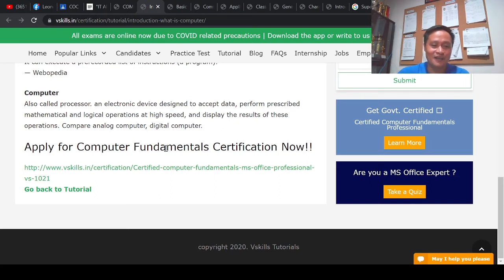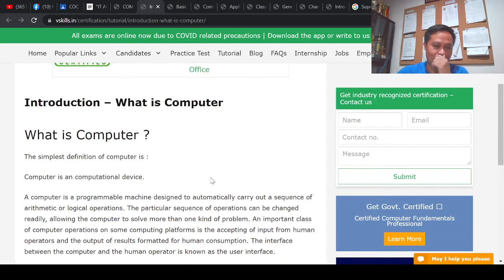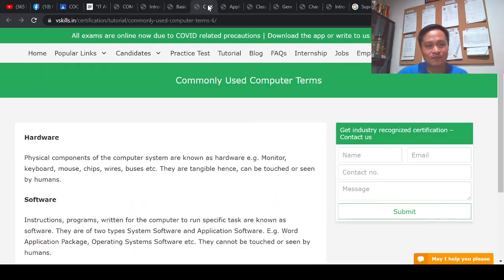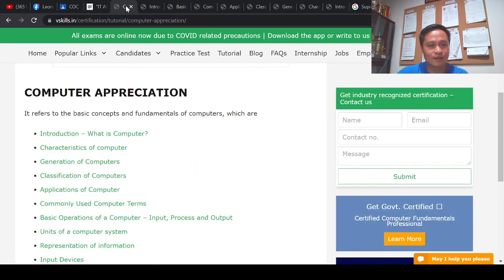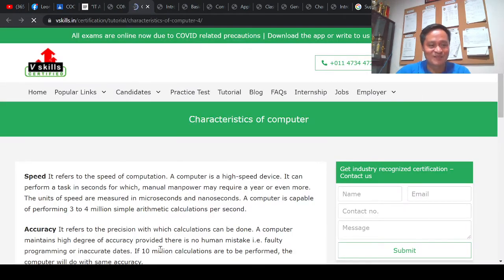And here I'm going to look at this. What are the characteristics of computer? Knowing that computer is a programmable device, right? It will accept data, process it and produce useful information. Knowing that computer is an electronic device, it will not run without electricity, and it will perform something at a high speed. Okay, what then are the characteristics of computer? Okay, so look at this.